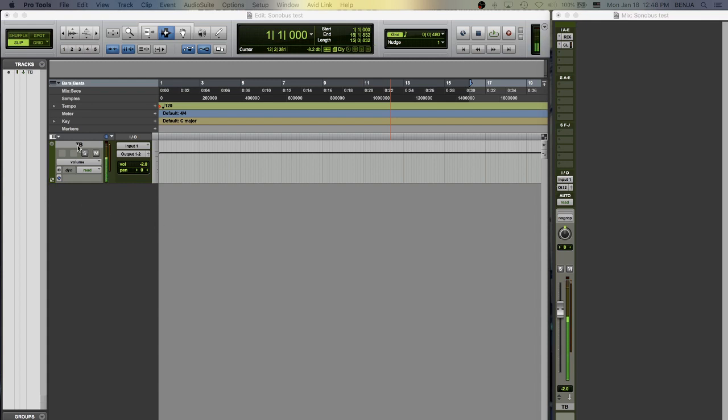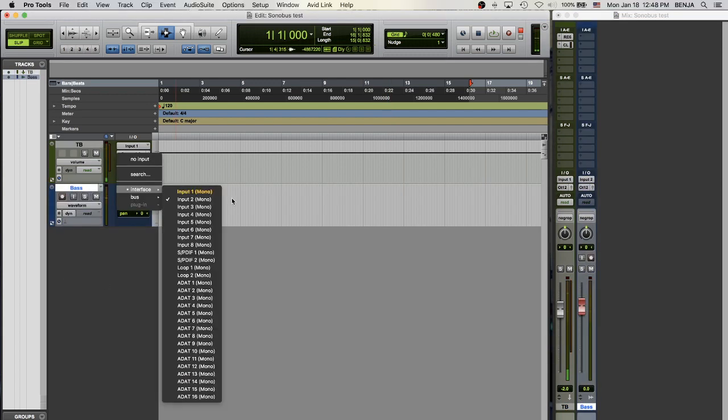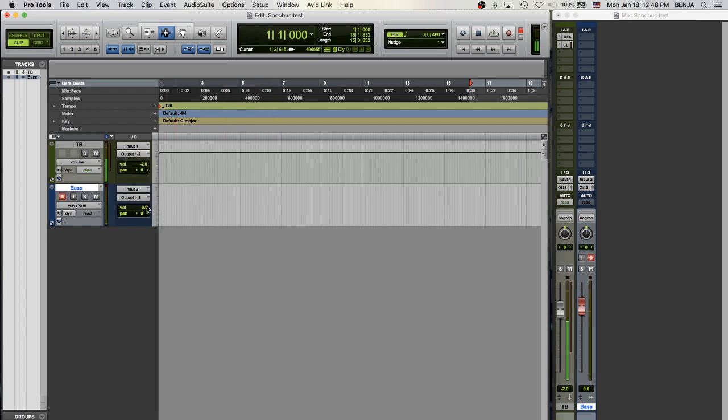You'll see one aux track here with some compression and EQ. So let's say that I have a remote drummer and guitarist, and I'm going to be playing bass locally. I would start off by just making my audio track for my bass. I'm using a pretty big interface. I'm using the Focusrite Clarett 8Pre X, which has 16 channels of inputs and outputs.